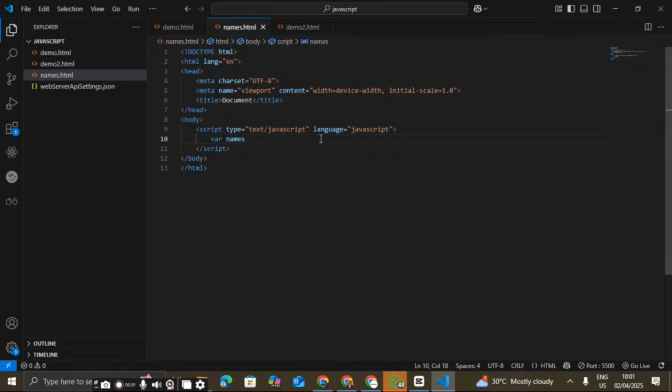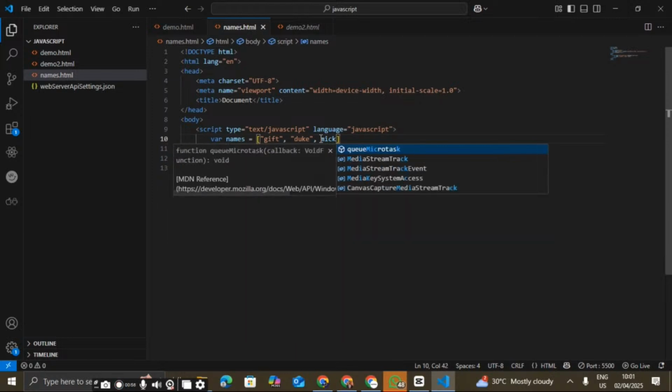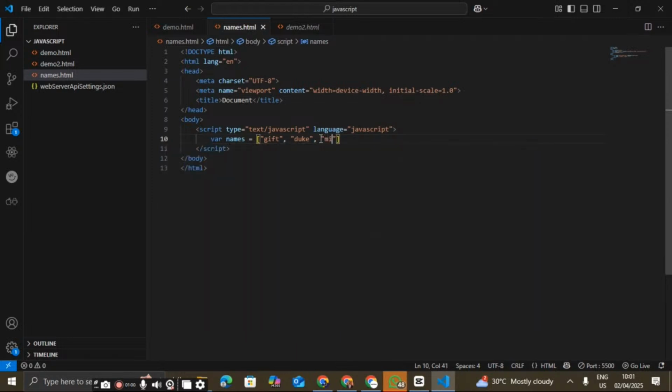So let's create a variable name. Then let's store the data we want to show, the names, which we can also refer to as elements or values in our array that has a variable name called names.